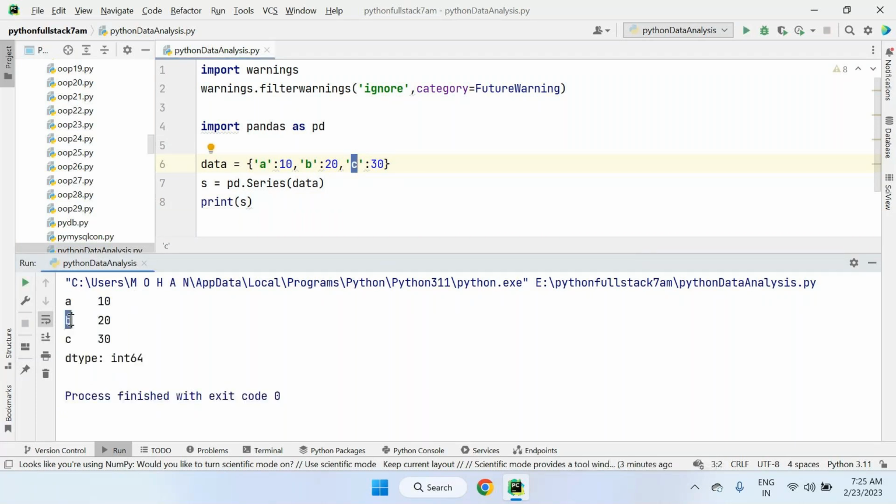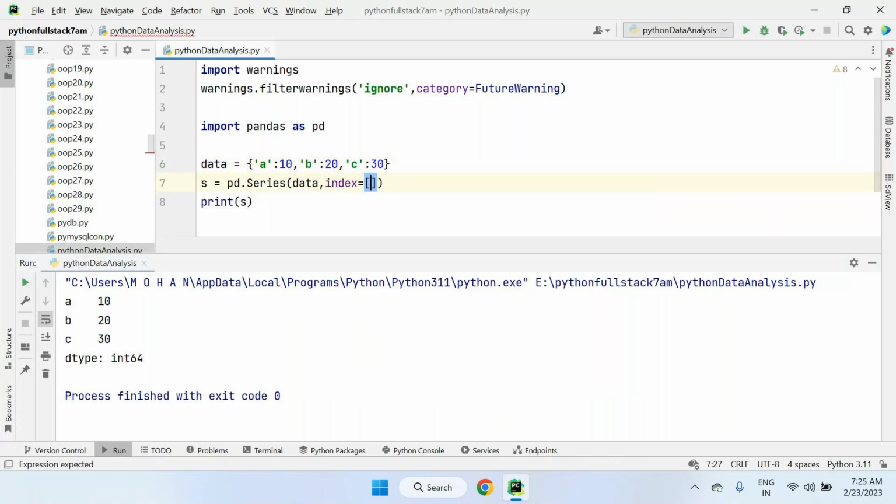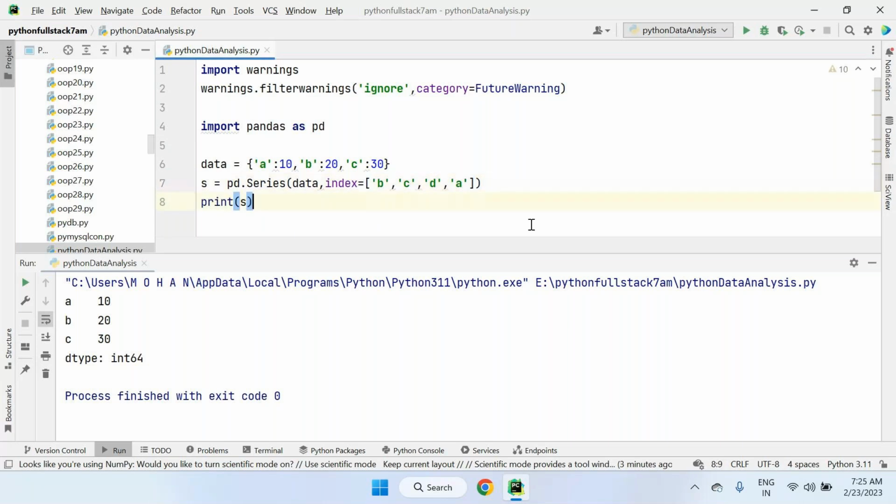Yes. But even though I have dictionary keys as indexes, if you still want to provide index equal to something, whatever order of the index you want, you can decide. B is the first, C is the second, D is the third, A is the fourth. But note this point: through the index attribute we are passing the index values, but the dictionary keys have A, B, C only, while we are passing index equal to B, C, D, A. B is there, it's okay, value is 20.